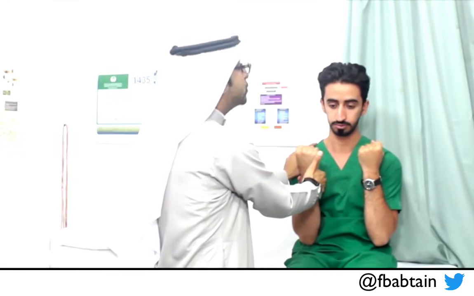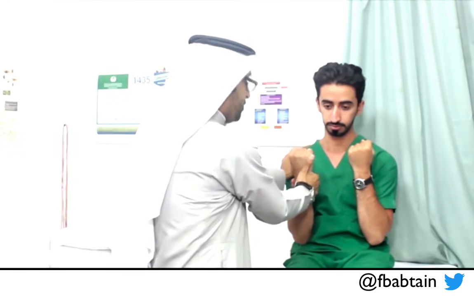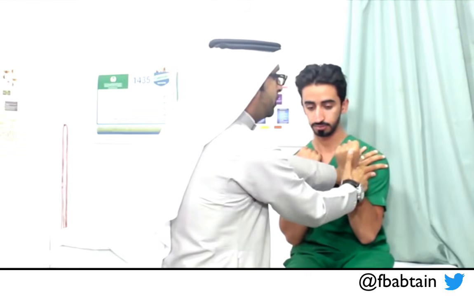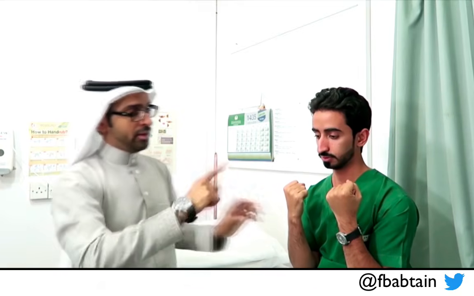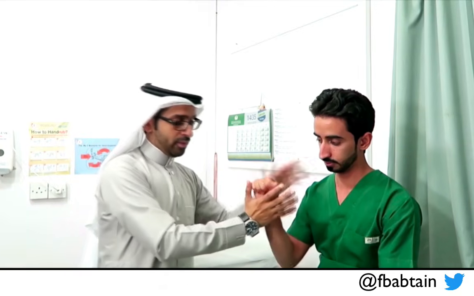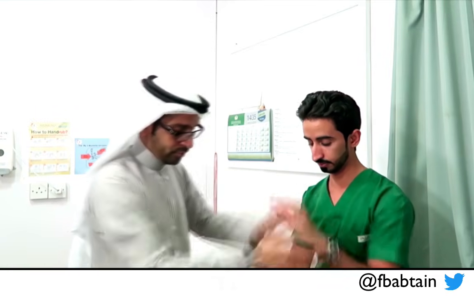Muhammad, and elbow flexion. Exactly. So this is the elbow flexion. I'll do the same. Muhammad, pull toward you. It's very strong. Pull toward you. This is very strong, and this is the power of 5. Again, I start proximal, and you compare each time, each side. Now, Muhammad, push my hand, push down. It's elbow extension, which is very strong.